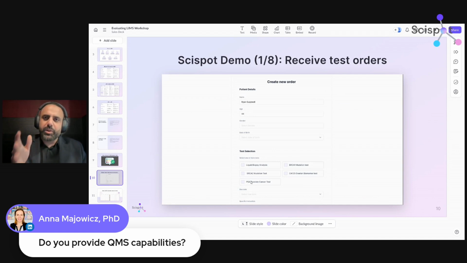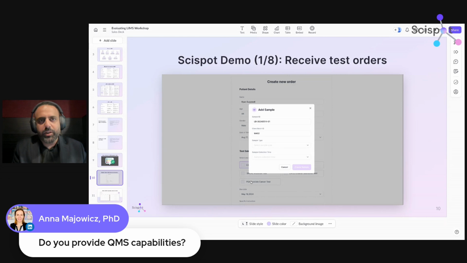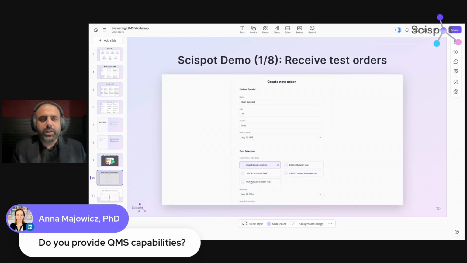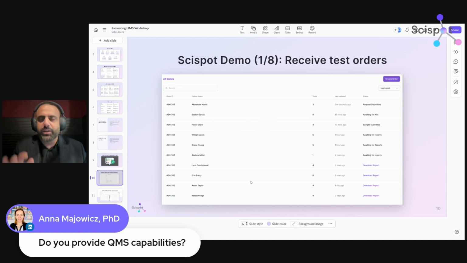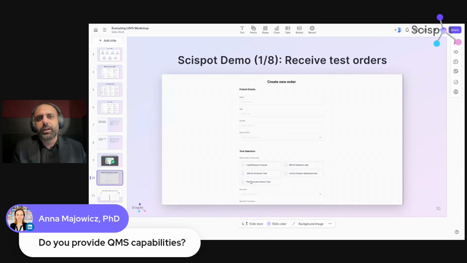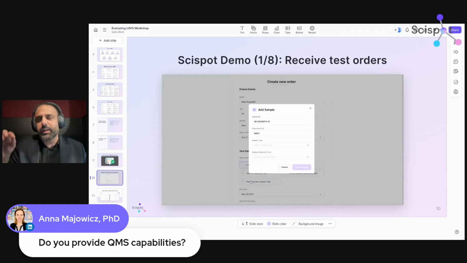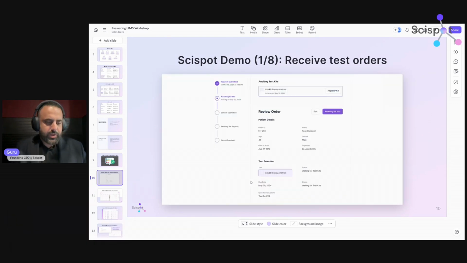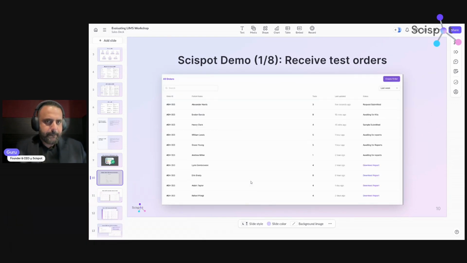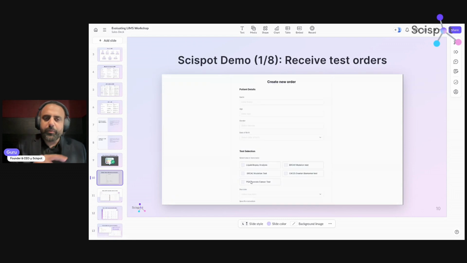But QMS can also mean four or five different things. But yes, we provide all these basic QMS functionalities to help you capture the versioning and activity log, making sure you have the full audit trail at the level of sample, at the level of test, at the level of personnel. So yes. So no other question? No, let's come back to the demo.